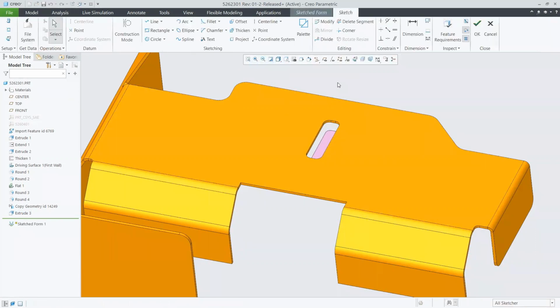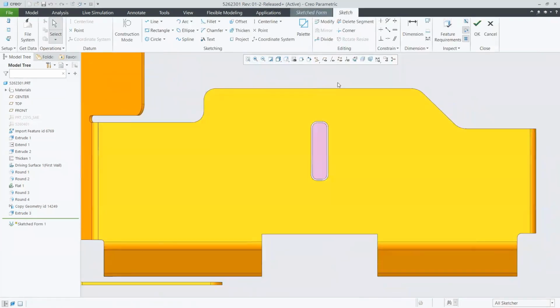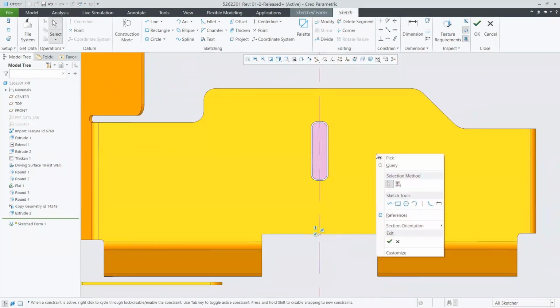And we're going to go ahead for the last part of this and do a drop down, because the height of this boss on the battery is lower than the rest of the surface. So once again, I'm just going to use that pink copy geometry. I'm going to make a quick center line through that.